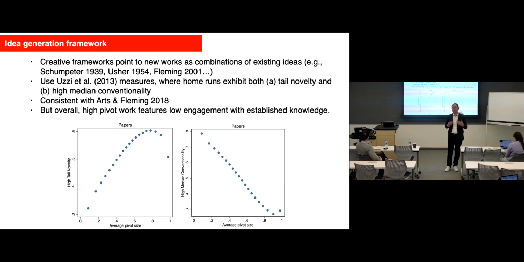So we took that framework and applied it to our sample and thought about, as we increase the pivot size, what happens to your novelty? What happens to your conventionality? Very interestingly, what you see is that as you pivot away from your work, actually the novelty increases. So what this means is that as you pivot further, you're not only creating knowledge that's new to you, but you're also creating knowledge that's new to the world. So the novelty did not suffer. But what did suffer is conventionality. It seems that as you increase your pivot size, the conventionality of the work, how much you can build on conventional knowledge, sharply declines, all right? So we know that highest impact work needs to have both a high degree of conventionality and novelty. But it looks like the high pivot work is missing half of the picture, all right?